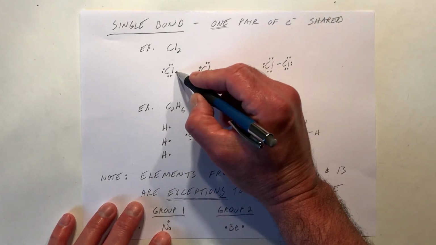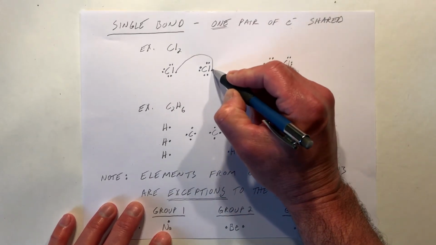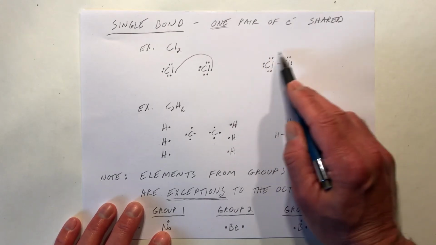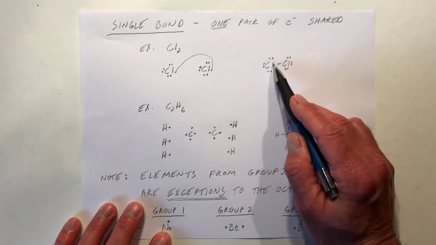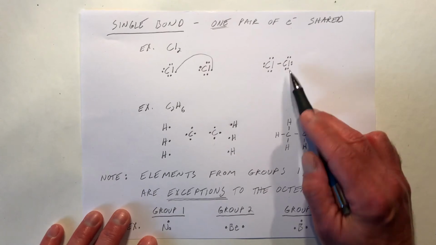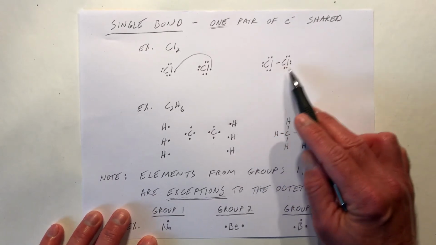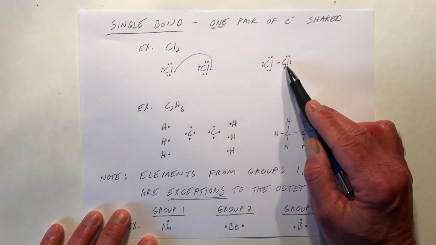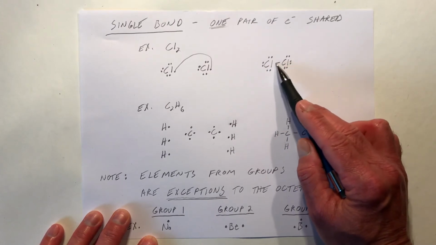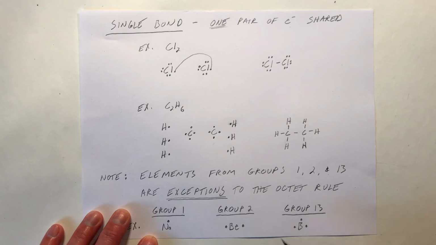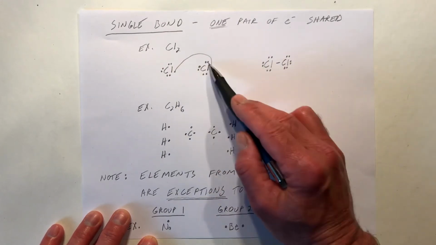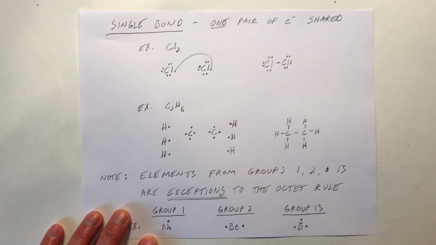We're going to connect the single electrons between the two atoms and then draw the structure of the chlorine molecule. And that's really the structure we have here. Cl bonds to Cl with that pair of electrons represented as a dash, and all the non-bonding electron pairs, the 6 electrons here and the 6 electrons here, are still represented.